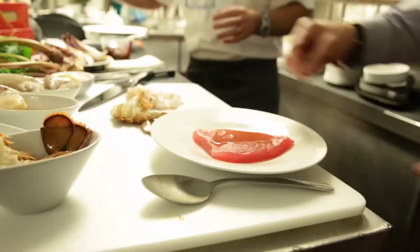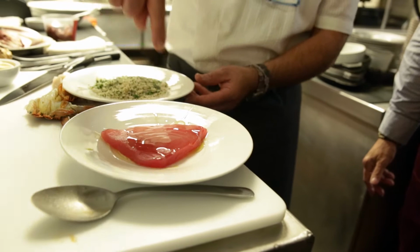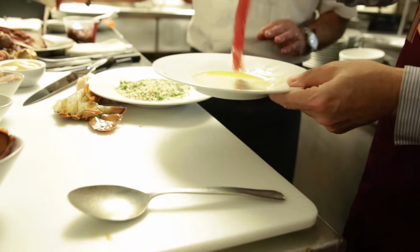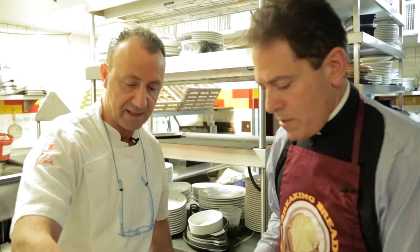Here we have some breadcrumbs, a little pecorino cheese, and herbs. We're going to pass the tuna in the breadcrumbs. Both sides? Only one side. One side, okay. Serve it with radicchio. That's a late harvest radicchio. So use that same oil? Yeah, the same oil. We leave it like that on the side. It's ready to go on the grill.